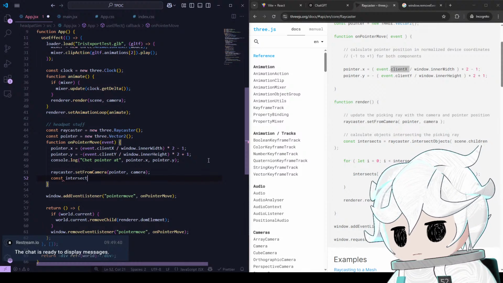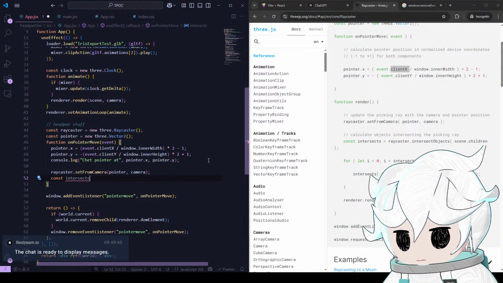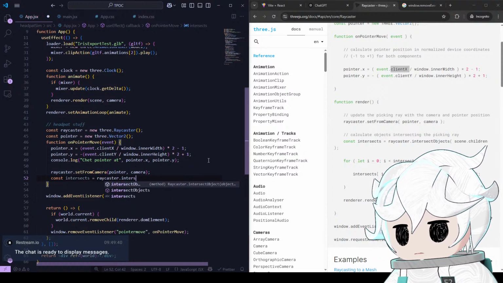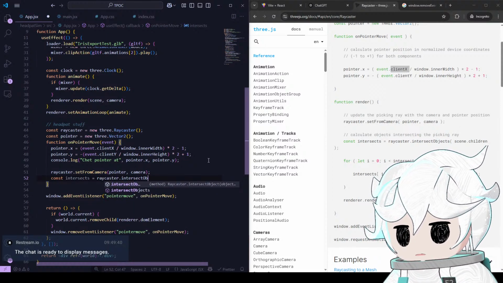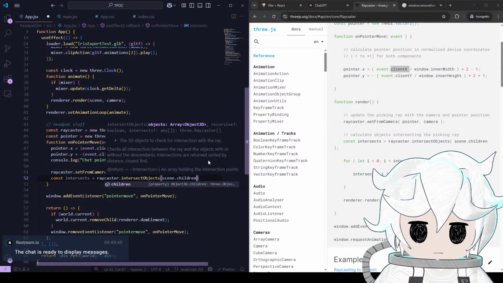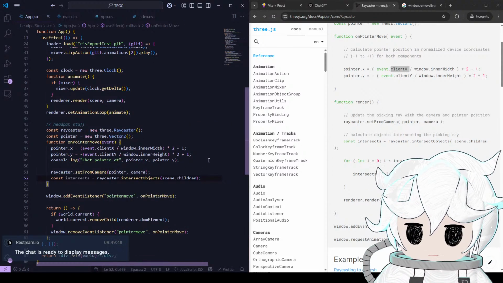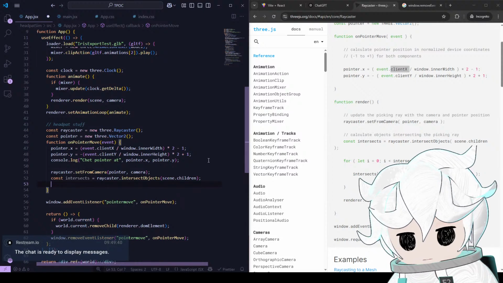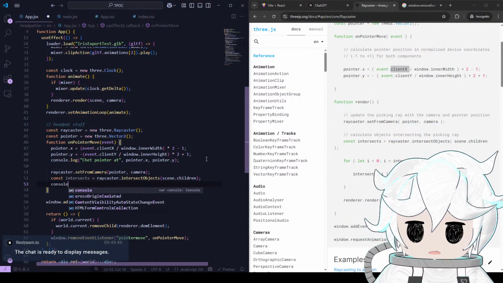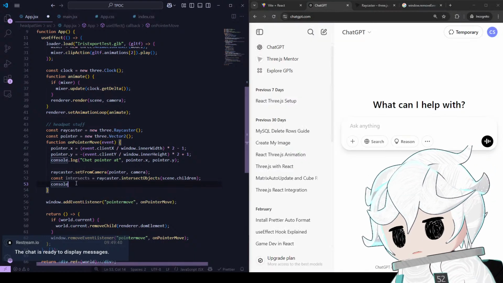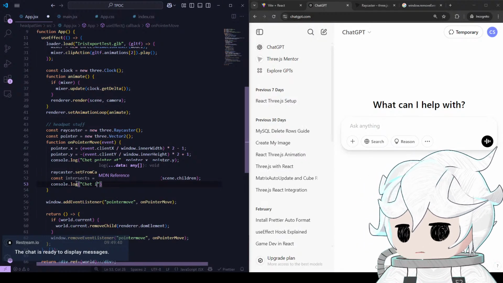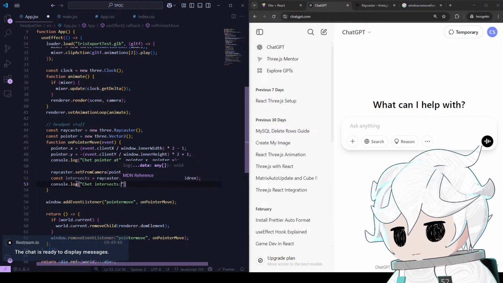Const intersects is equal to raycaster.intersectObjects, scene.children. Oh, you pass in the children, huh? Okay. And then we can print out what our beam of light intersects. Console.log intersects.